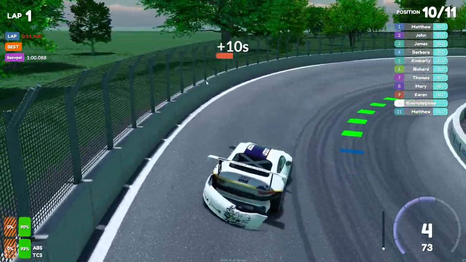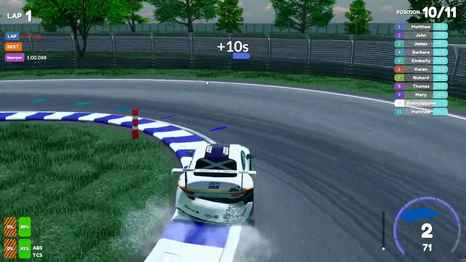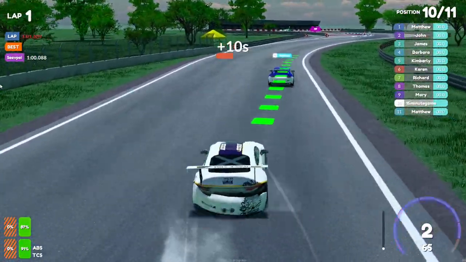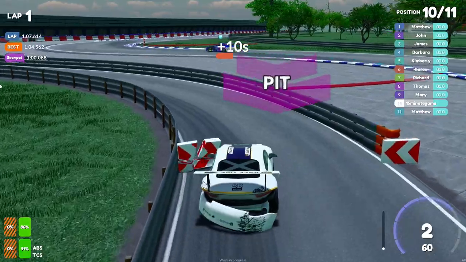Moving to fourth. I don't know if I can get around this corner. Down to third. Down to second. The mouse pointer is on the screen. That is really annoying. Oh my god. It's so hard.